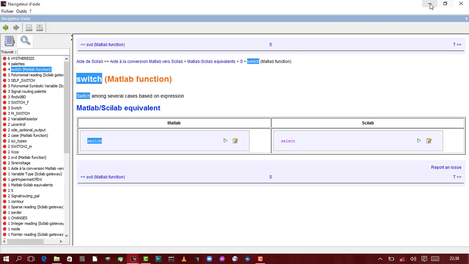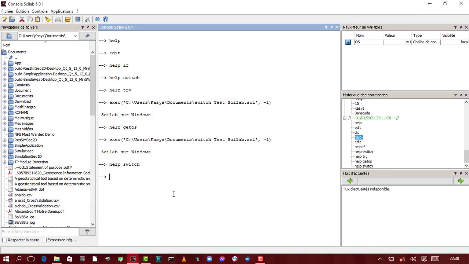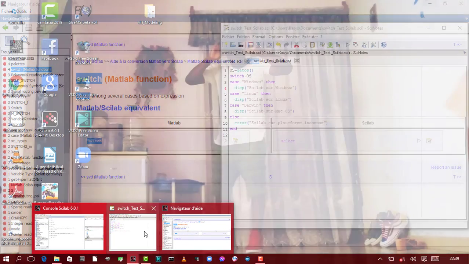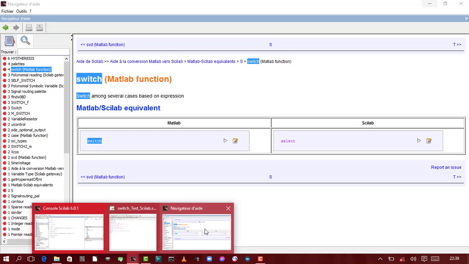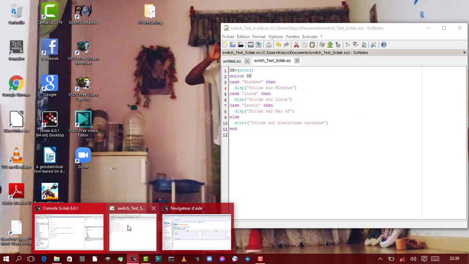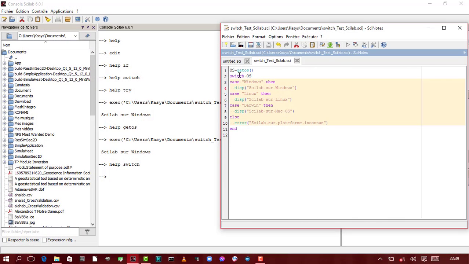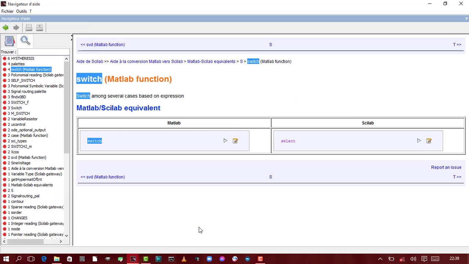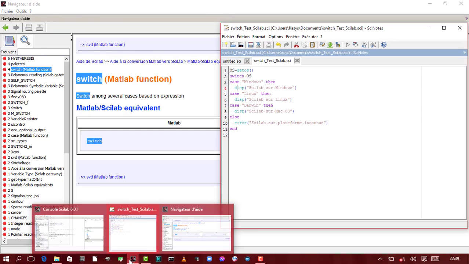You use select, but I presume this is maybe something about the version of Scilab I'm using. Maybe I don't understand why it works. But don't try this, okay? Use select, don't use switch. If you use switch on Scilab, I'm not sure it will always work. Let's check the other example with if.